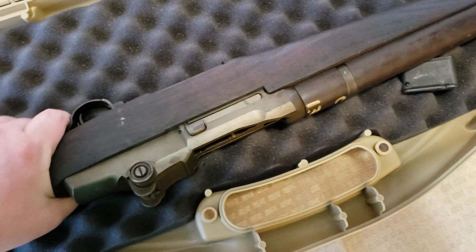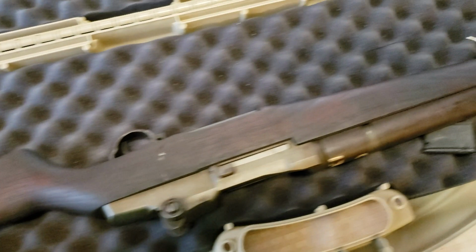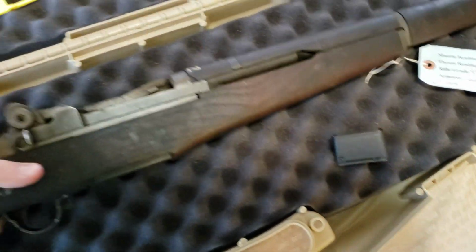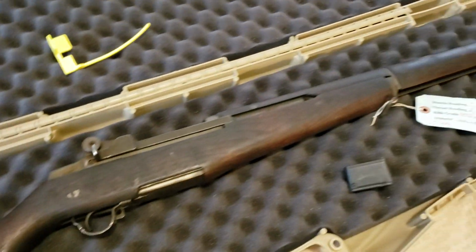If I remember correctly, I think this shipment of M1 Garands actually came back home to the United States from the Philippines. So, hurry up and go get yourself one before they dry out. I think all those came in 2018.